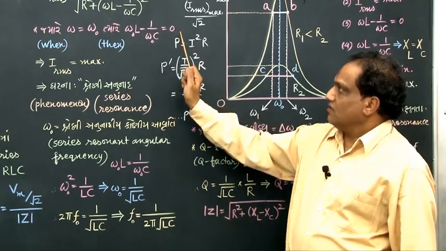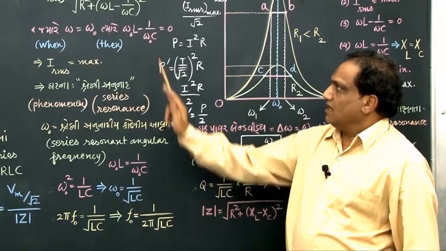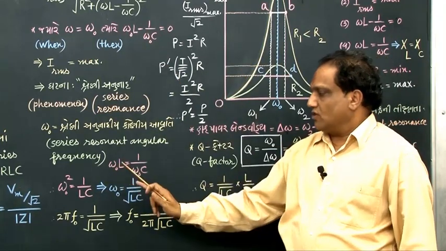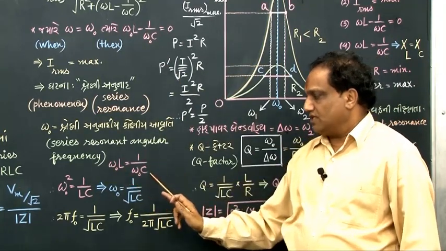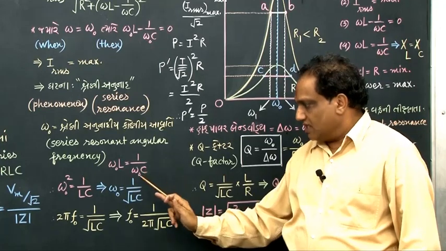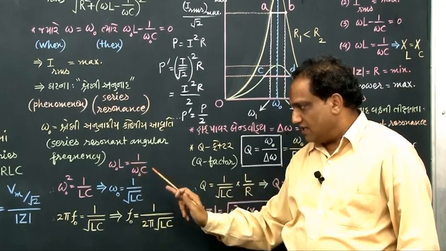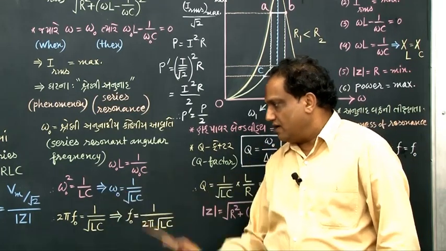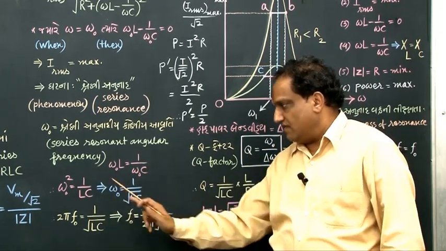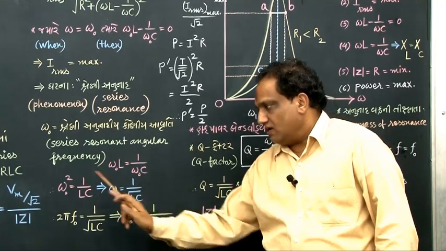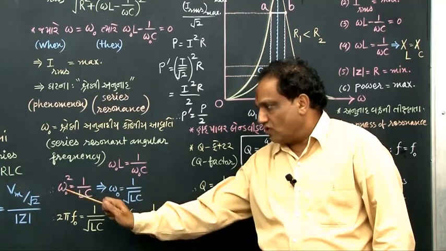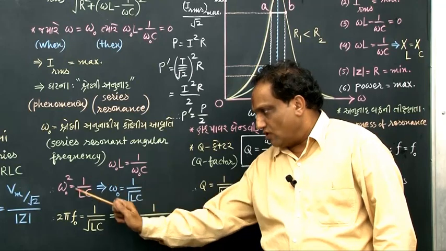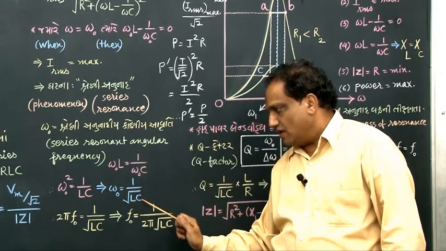Just transfer this. When you transfer this over here, it becomes plus. So omega 0 L equals 1 upon omega 0 C. Correct? Transfer this omega 0 here, transfer this L into the denominator. So omega 0 into omega 0 becomes omega 0 square, and here 1 upon LC. Take now the square root on both sides. The square root of this is omega 0, the square root of this is 1 upon under root LC.